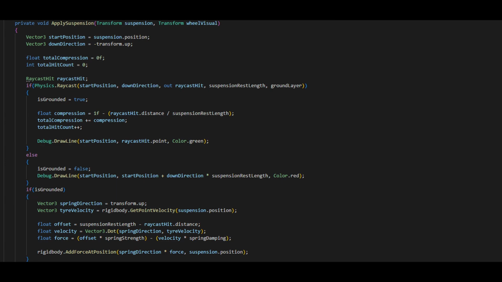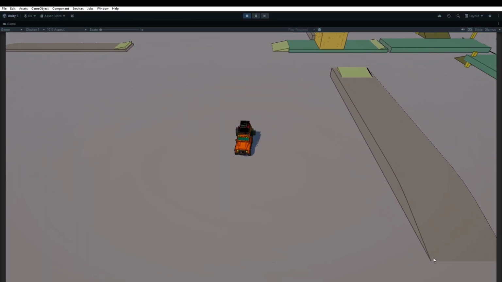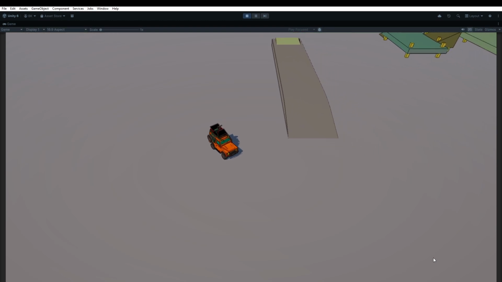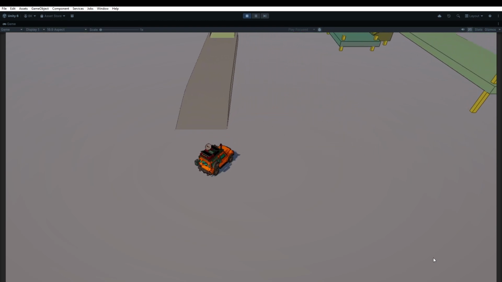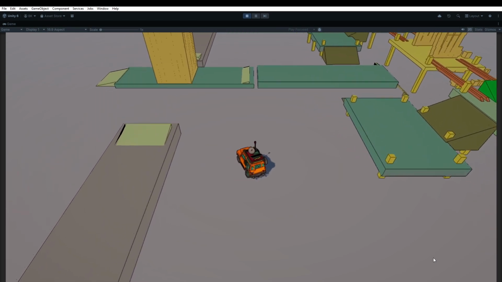As you can see here, the vehicle goes up and down the bumps, which gives you really good control. This is a code preview of how the suspension is applied. We shoot rays, we check if we hit the ground, and if we do hit the ground, then we apply suspension force. After we have successfully added suspension forces, steering becomes easier because we can simply add forces in the left and right direction. So it becomes easier to steer the vehicle after we've already figured out the suspension forces.